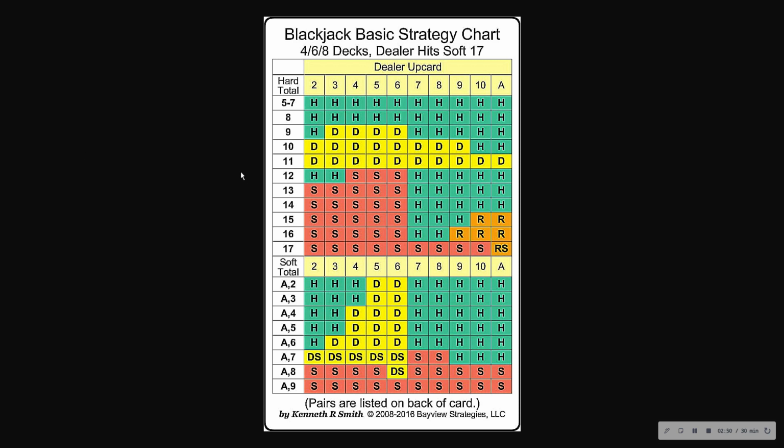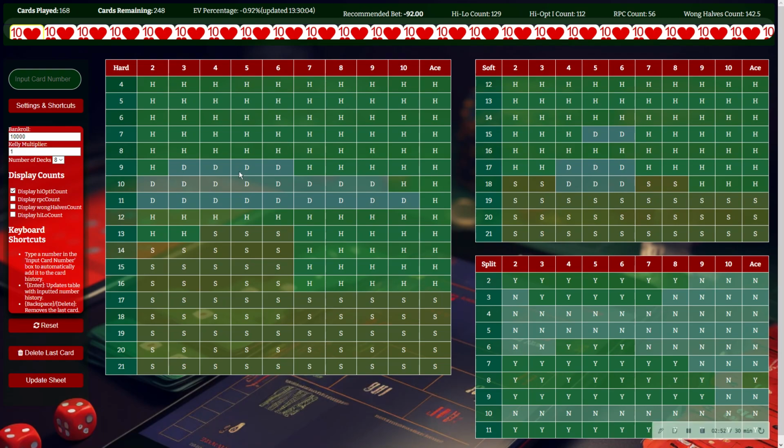So this is where BJDynamic is a little bit different. BJDynamic helps to calculate perfect play efficiency and betting correlation based on the specific subset of cards left in the deck. So as cards are played, as they're removed from the deck, the best strategy can change and BJDynamic adapts to that in real time. So let's enter some cards and see how this works.